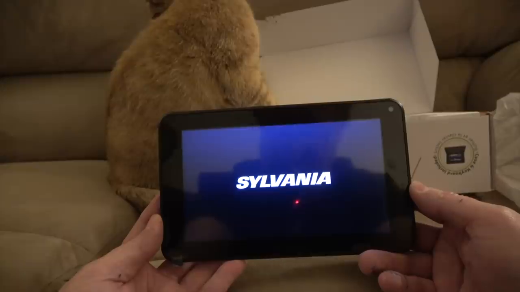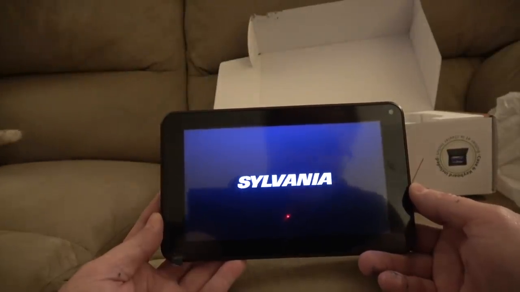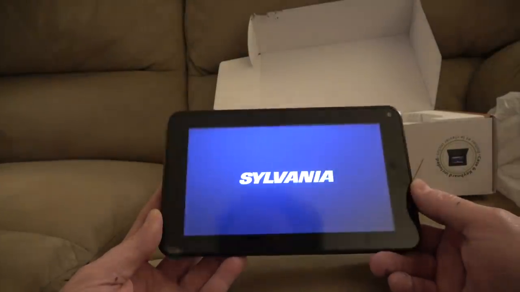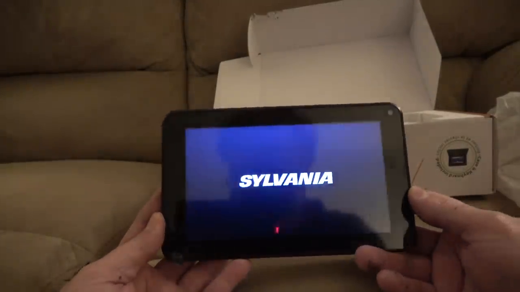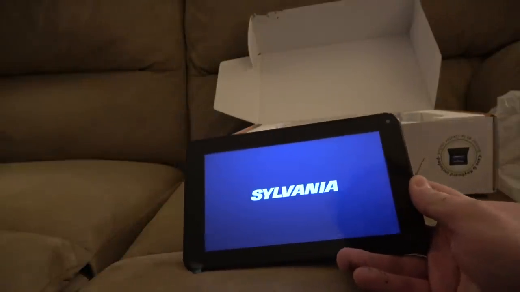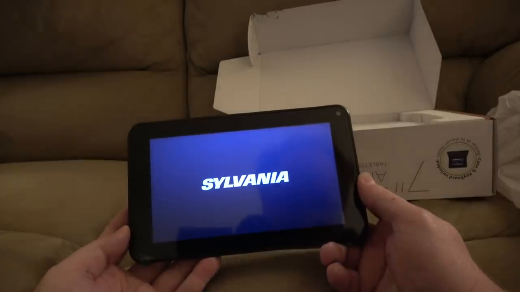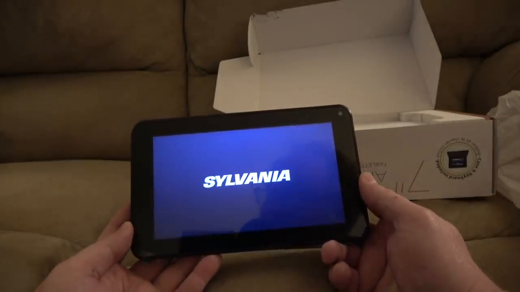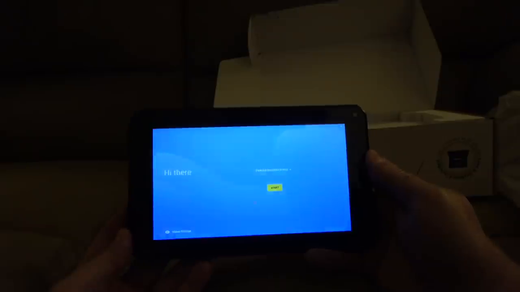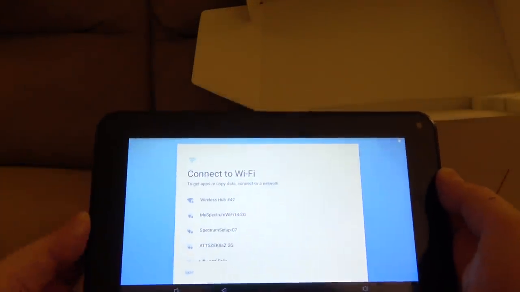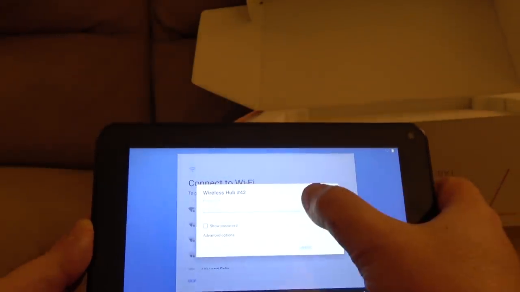It's still booting up. Well, I must say, the Sylvania watch booted much faster than this. And it's still booting. Maybe it takes longer to boot the first time. Although Google doesn't really boot very fast. Like my phone takes, I don't know, like a minute. Oh. Well, let's see. Hi there. Oh, yes, hi. The resolution isn't too bad. You can see the pixels, but, I mean, it has a better pixel density than, like, my iPad 2.